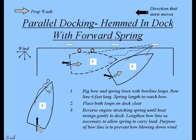If the wind is blowing really strong, you may have to go higher than half throttle, but rarely do you have to do that. And it's not something you have to do rapidly. The boat is under control now. The spring line has got it. The bow line is preventing the bow from blowing away, and you're gently, gradually pulling towards the dock.